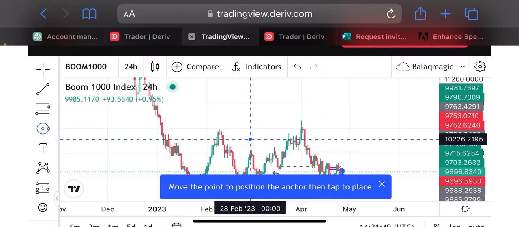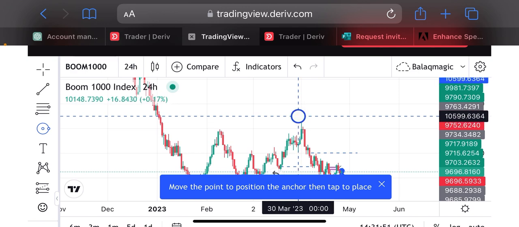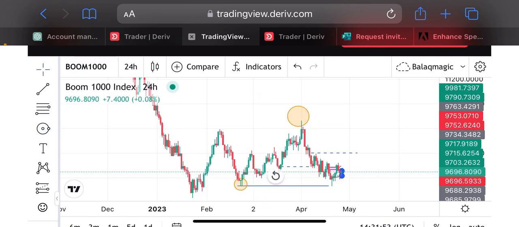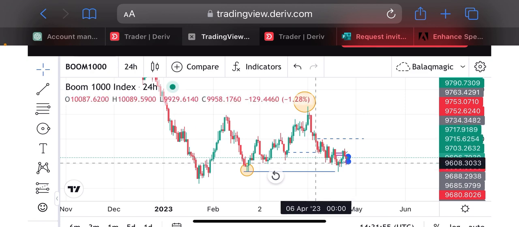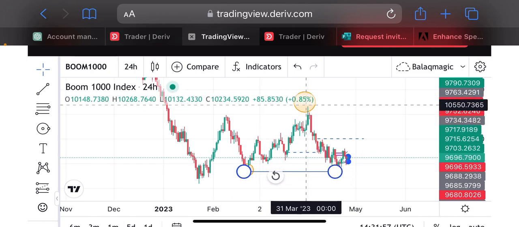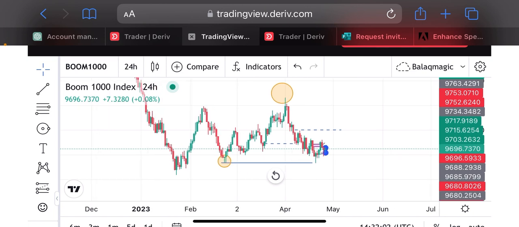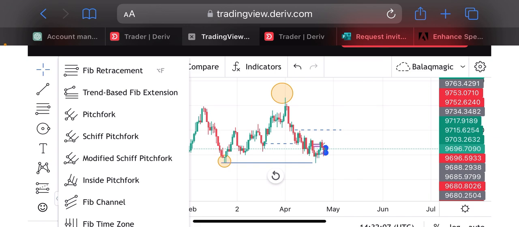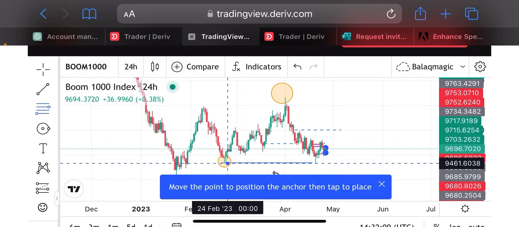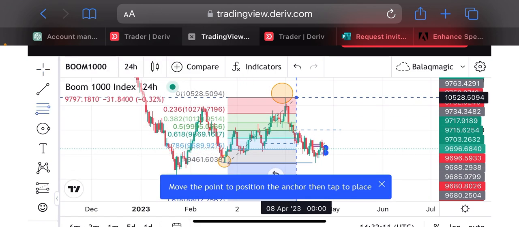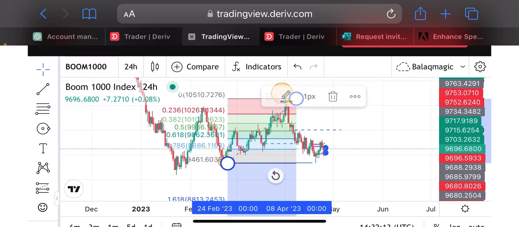so here, our new range to keep an eye on. So this is a new range from this point to this point is our new range. So now what do we do now we have a new range? We'll look for the 50% of the new range, which is from here to here.